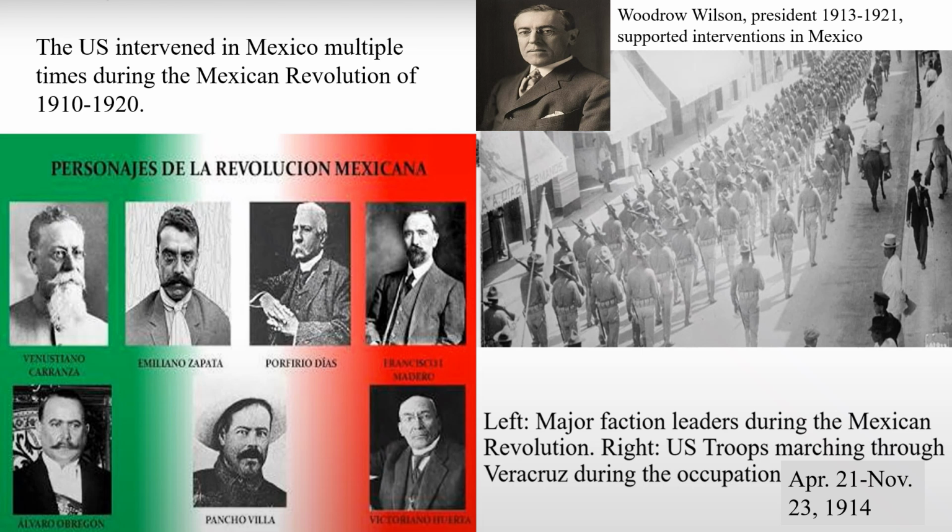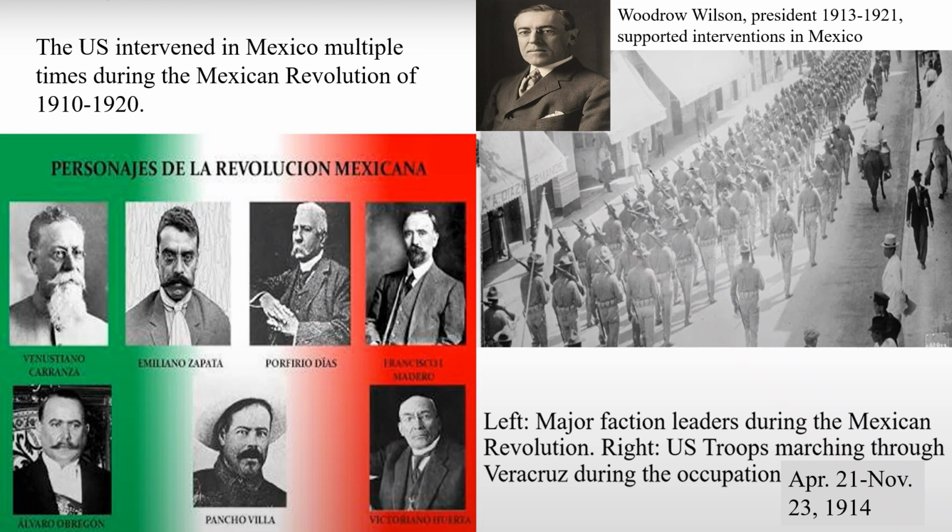America's southern neighbor, Mexico, from 1910 to 1920, was in the midst of the Mexican Revolution. We don't have time to go into the exact details of why the revolution took place, but as time went on, the country was taken over by a man named Victoriano Huerta, and Huerta was a dictator, and he became an increasingly violent, oppressive, and authoritarian dictator. He'd taken control of the country in a violent coup, and President Wilson, rightfully so, saw him as a threat to moral diplomacy and to Mexico.